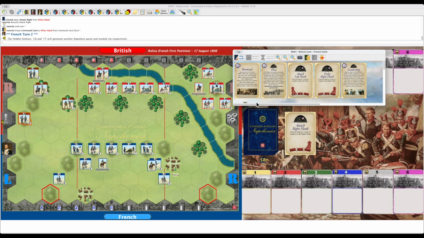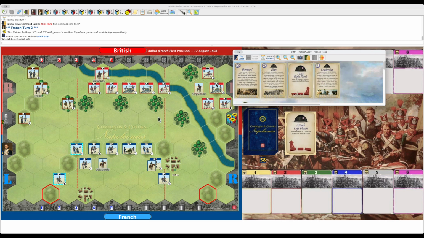You can keep both windows on screen if you wish, or you can flip. Now let's see another feature of the order tracking. I click on the left, play the left. You can see that it has automatically ordered the only possible units that can be ordered from that card. So let's show some combat now.